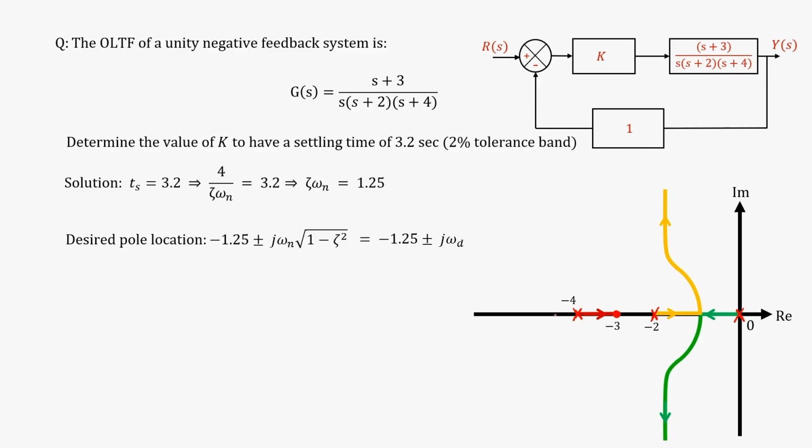So, in this case you see in the last case the branch was going to the left, in this case it will go to the right. There will be no root locus in the middle here, because to the right there are an even number of poles and zeros. So, this part will not have any root locus. So, the root locus will look something like this.